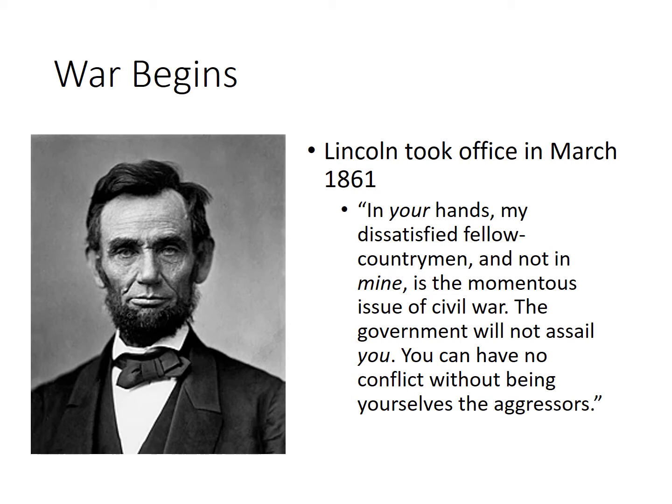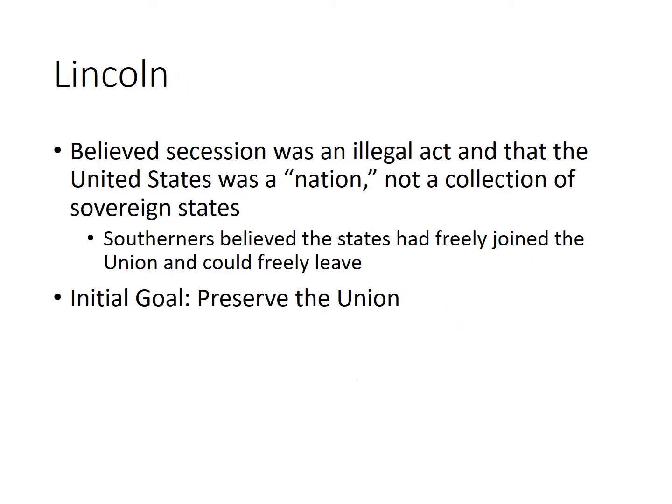But as Lincoln took office, that's when secession really kicked up. So Lincoln believed that secession was an illegal act and that the United States was a nation, not a collection of separate sovereign states. The Southerners, on the other hand, believed the states had freely joined the Union and therefore they could freely leave it. Their initial goal was to preserve the Union. So it wasn't about slavery for the Union. It was all about preserving the Union. Whereas the South, they made the whole purpose of the war slavery.